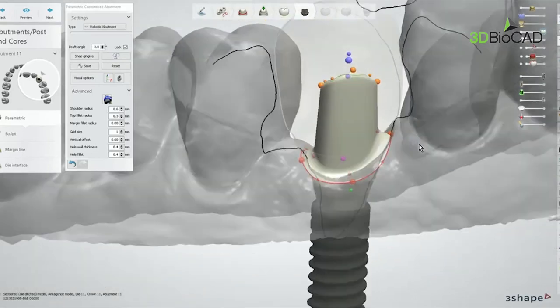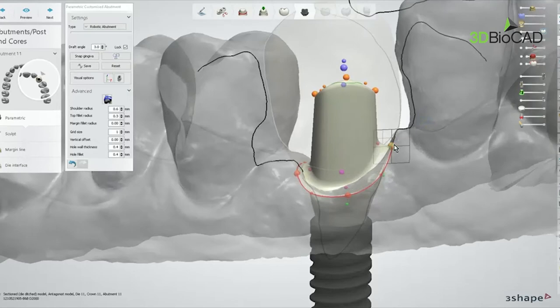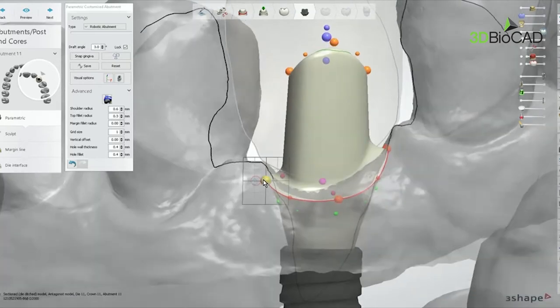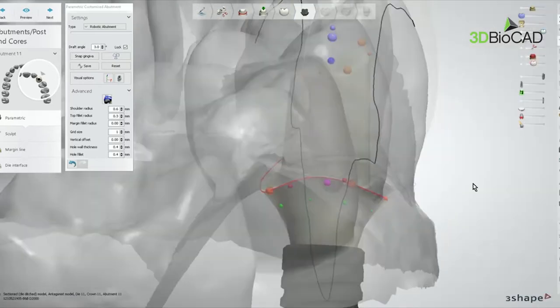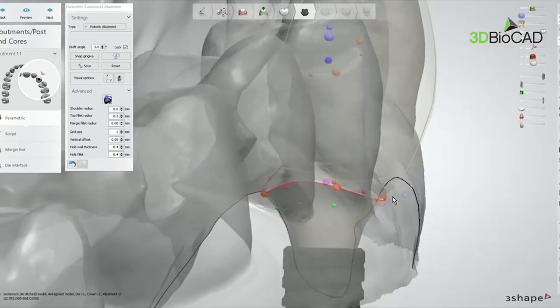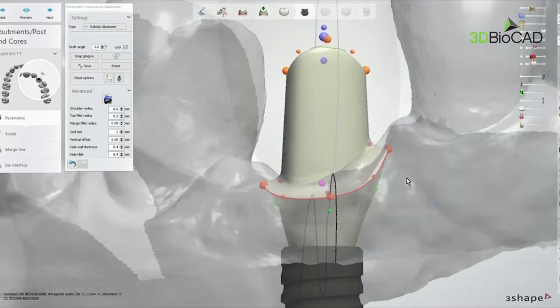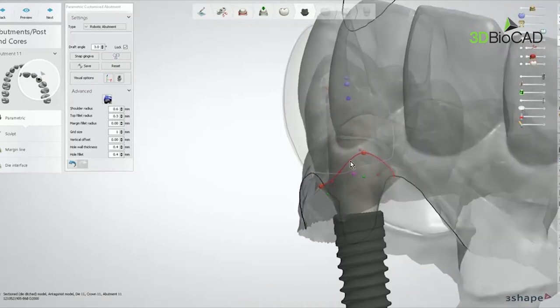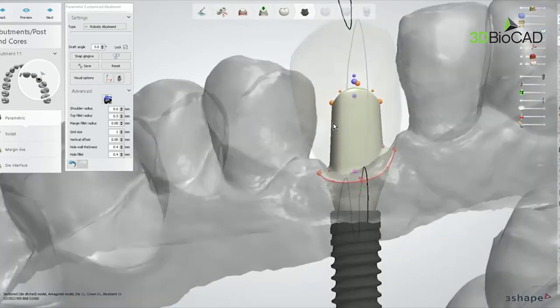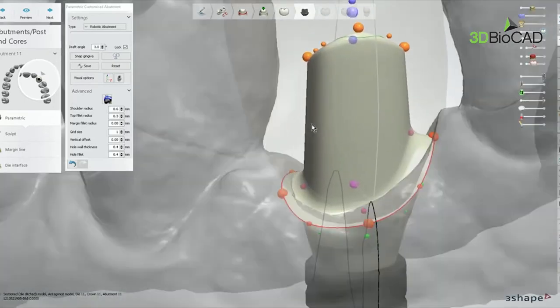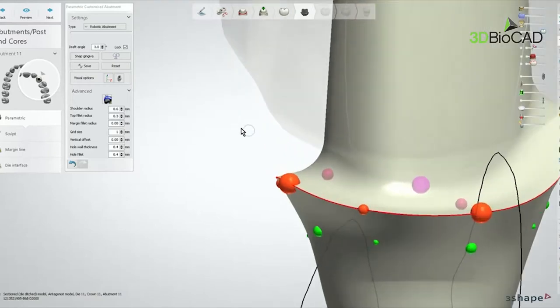Now the abutment's major side, the gum tissue, the margin line is under a millimeter under the gum tissue. So it's easy to see and easy to control the margin line of the abutment. Okay, so this is grid work, and let me just turn off the model.